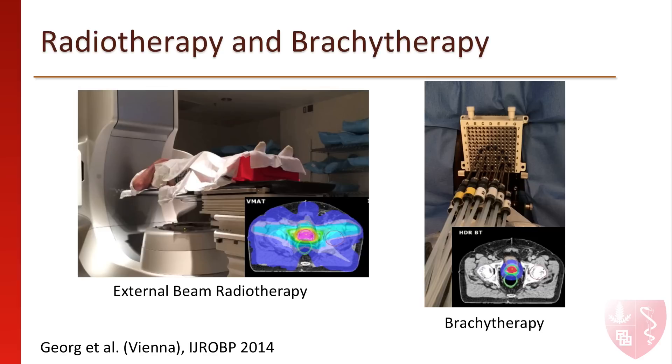The other technique used to treat prostate cancer is brachytherapy. At Stanford, we use a temporary high dose rate brachytherapy technique, shown on the right. The inset color pictures are topography maps of the radiation dose delivered from either technique. From the external beam technique, or VMAT — volumetric arc therapy — you can see there is a greater dose to the rest of the body as the radiation penetrates from the outside in. With brachytherapy, or HDR, the body receives a lower dose of radiation, while there is a high concentration of radiation centered on the prostate.